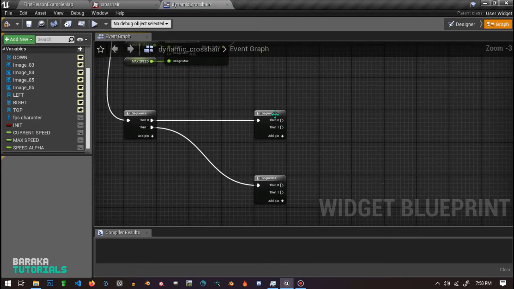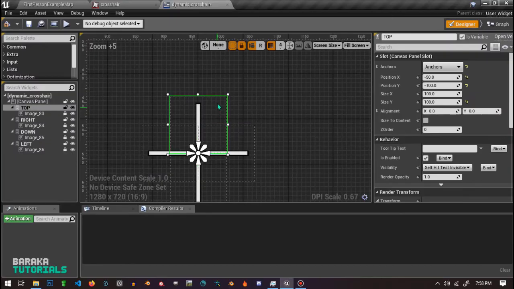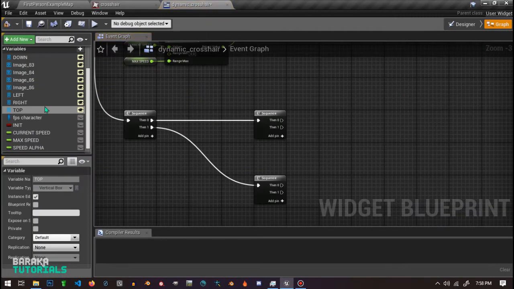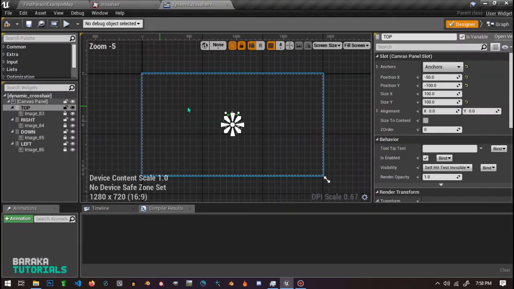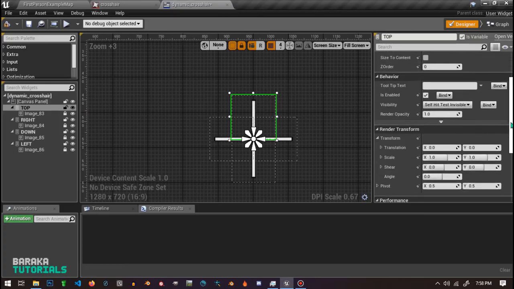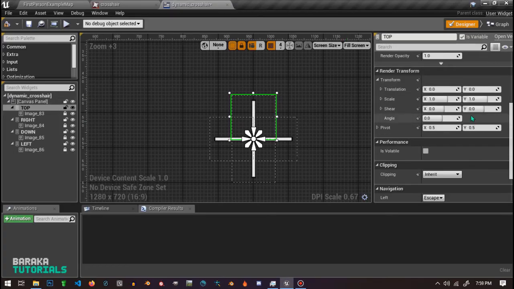What we are going to do is, for the top one, let's drag the reference to this top vertical box, like that. So we take the top one. We want it, when we are moving, to go up.